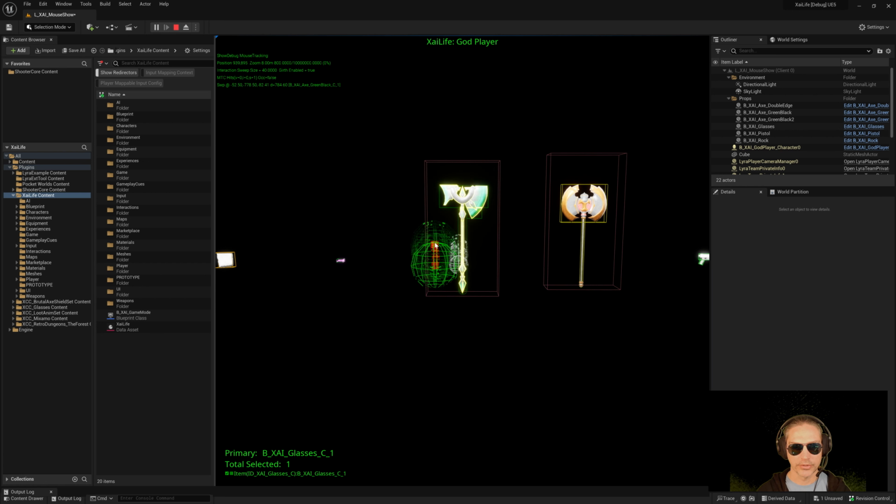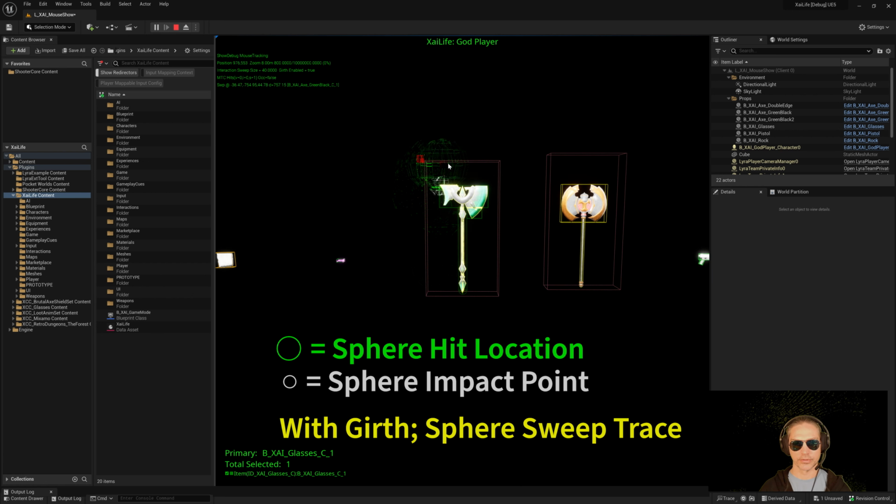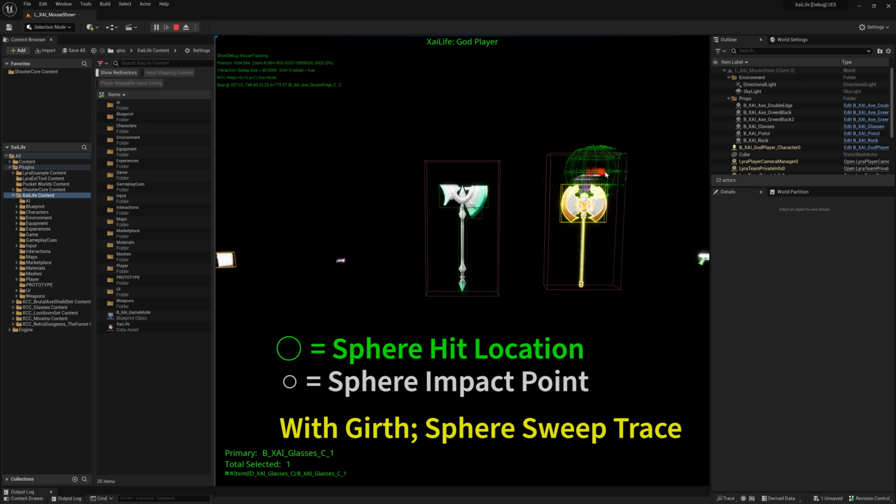Now when we enable the mouse girth feature, you'll immediately see the difference. When the line trace doesn't hit, you still see it's red, but then there is a secondary spherical trace. And if the sphere hits something, then you can see the green sphere says, hey, I'm next to something that is an interactable object, and the smaller white sphere shows exactly where the sphere trace intersected with the object. So now it's much easier to select or at least mouse over the glasses or any other small object.